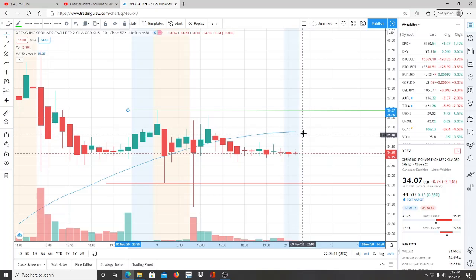Once they break through this 50-day moving average, they will now be on their way getting closer to the opportunity of breaking through this resistance. So they need to break through the 50-day moving average, get back into bullish territory, and then break through resistance, which is 36.37, turn that into a support, and start to pull away into newer highs, newer resistance levels to go ahead and get deeper into bullish territory.